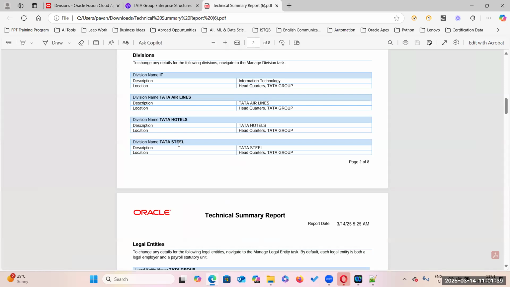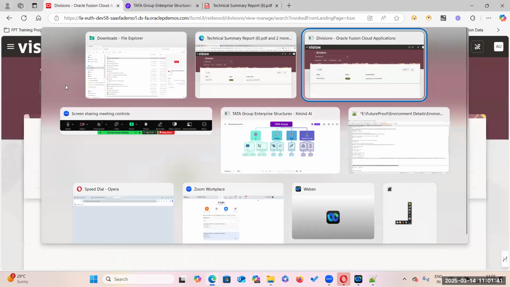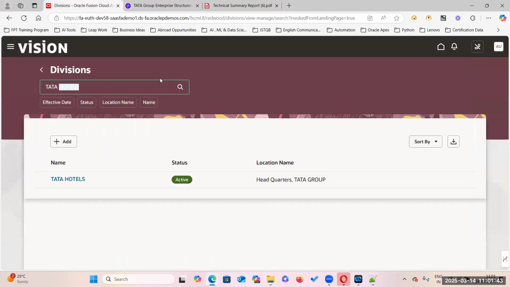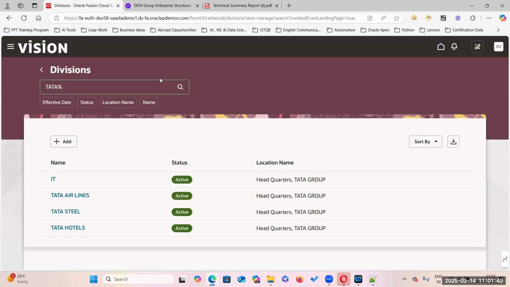And Tata Steel. So IT, Tata Steel, Tata Hotels, and Information Technology. All four are coming.